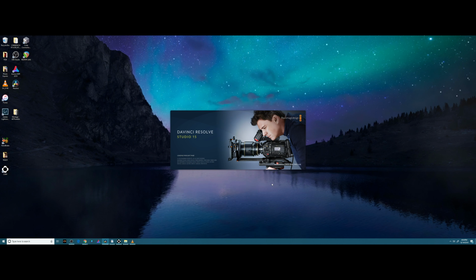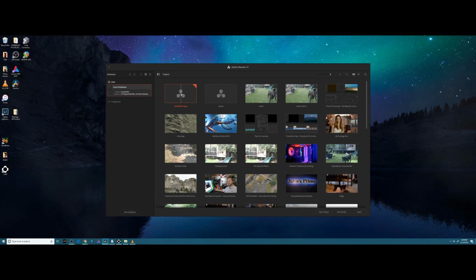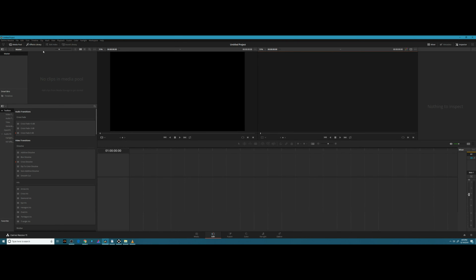When you first open DaVinci Resolve, it lands you in the Project Manager. Project Manager is where all of your projects get stored. I'm going to start a new project. It's called Untitled at the moment. I'm going to click File and Save Project. This gives my project Demo 1 a project name.